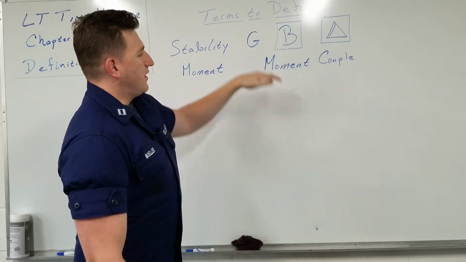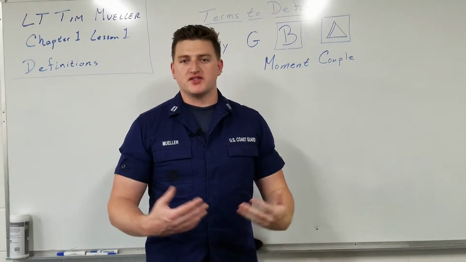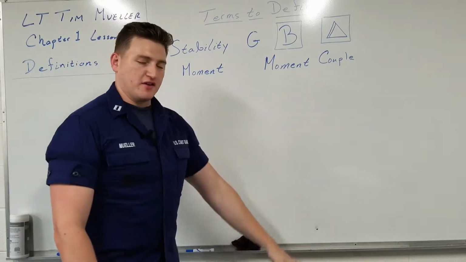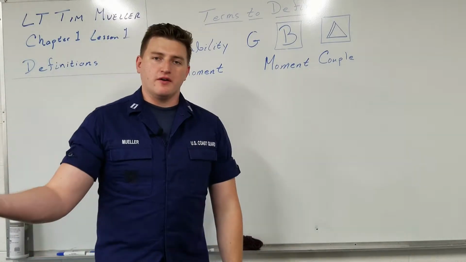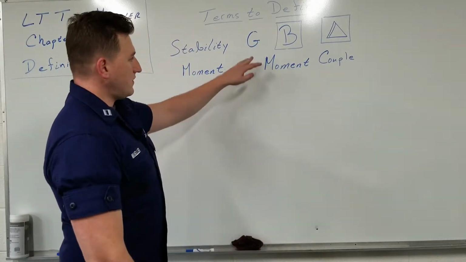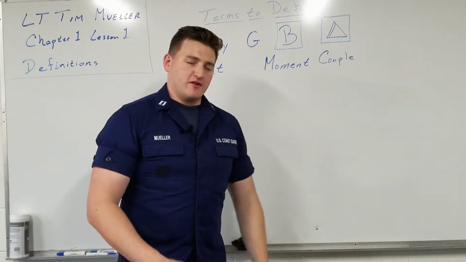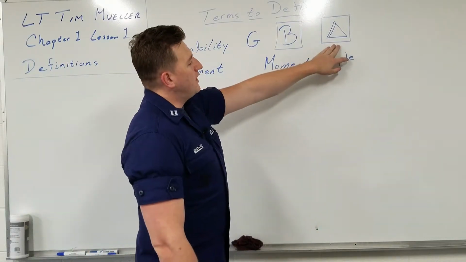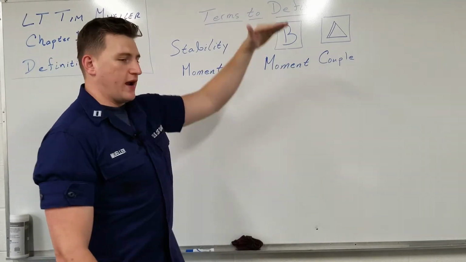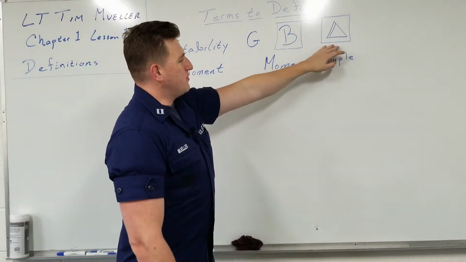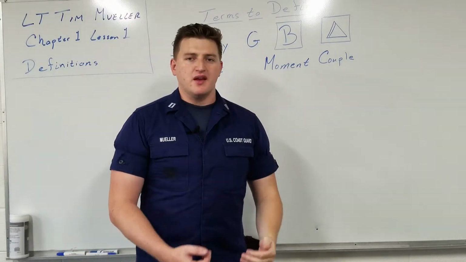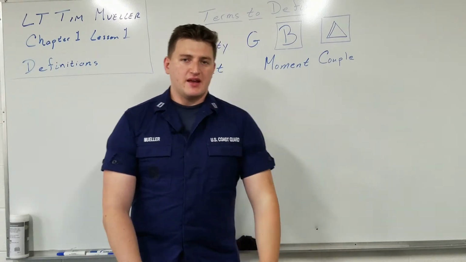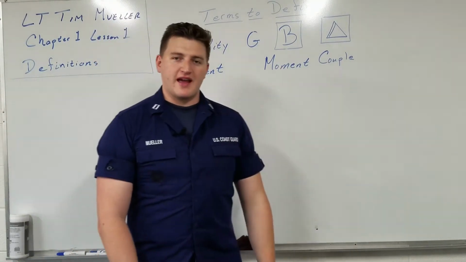Now, we had talked about a system has a certain mass, which multiplied by the gravitational constant exerts a certain force. If it's on the ground, it exerts that much force, or if it's in water, then it exerts that much force down in the water. Due to Archimedes' principle, which if you're interested in looking at further, you can look at different YouTube videos, displacement is the weight of gravity. And by Archimedes' principle, it's also the force acting up through buoyancy. So the force acting down through gravity is actually the same as the force acting up through buoyancy. And this is going to cause what's called a moment couple, which we'll look at in a few seconds.